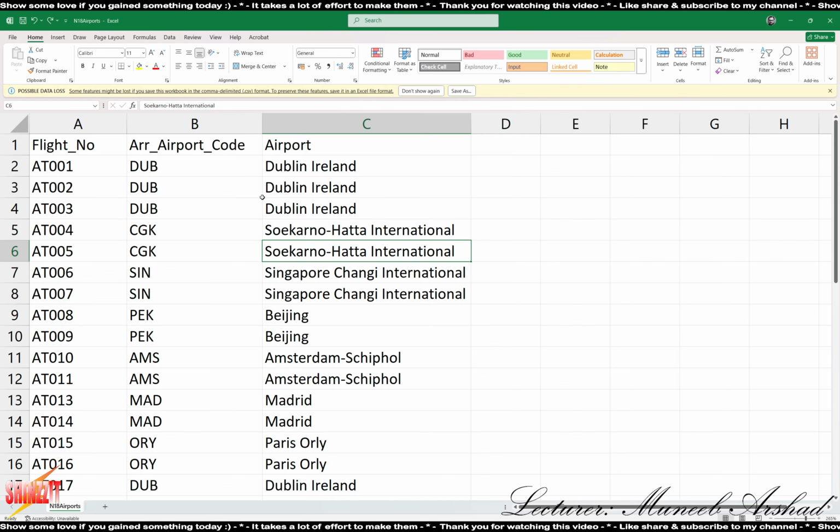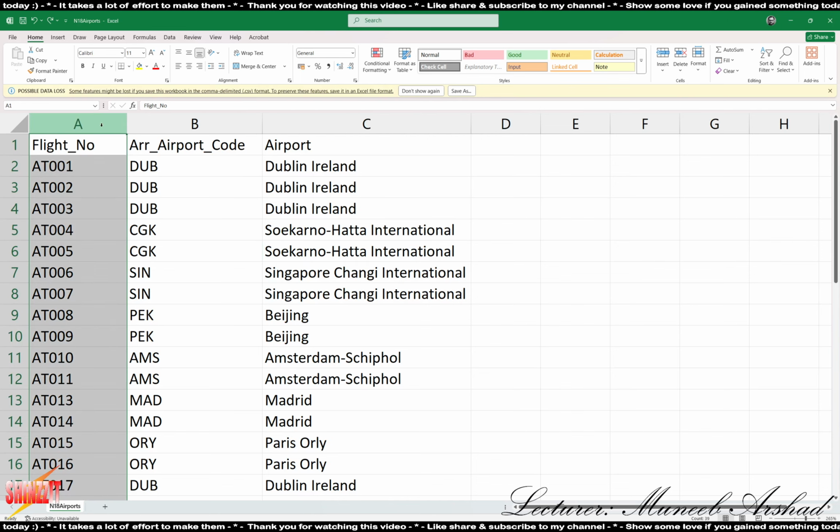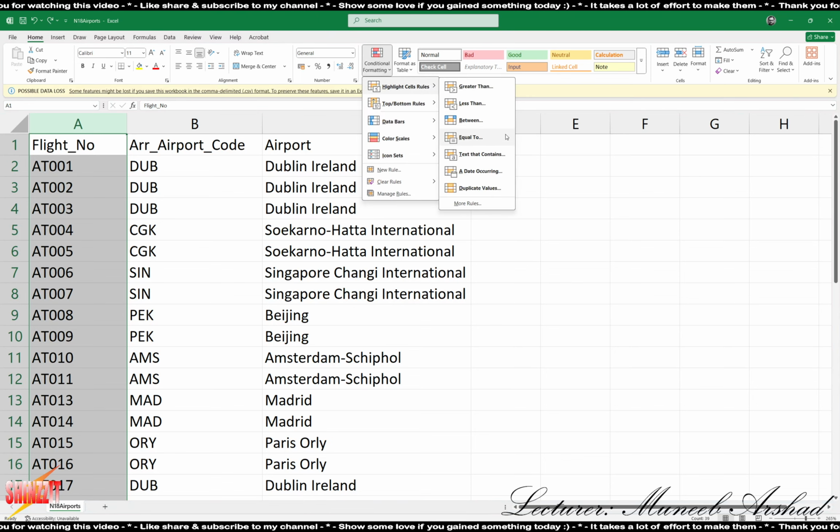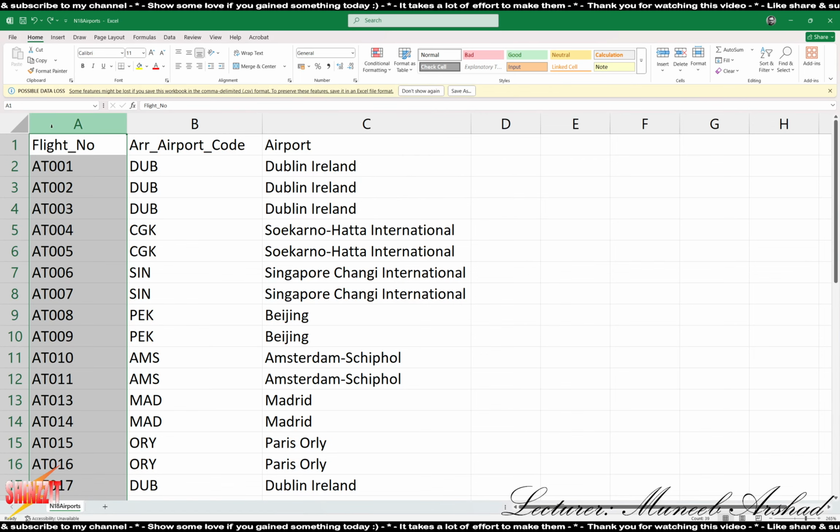But a quicker way to check whether the column has duplicates or not is selecting the column, going to conditional formatting, highlight cell rules, and then clicking on duplicate values. So I think that flight number can be the primary key, right?